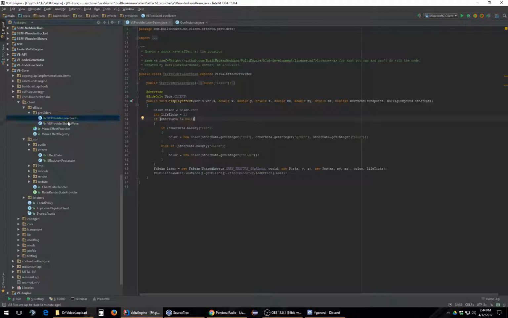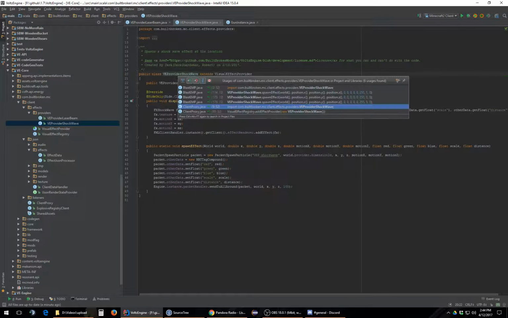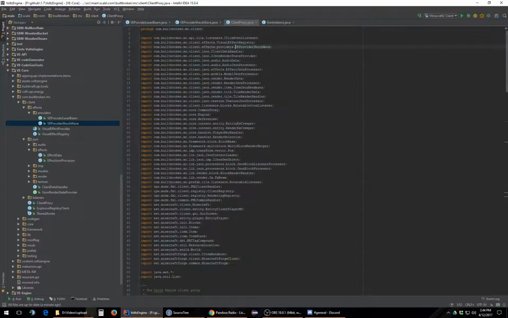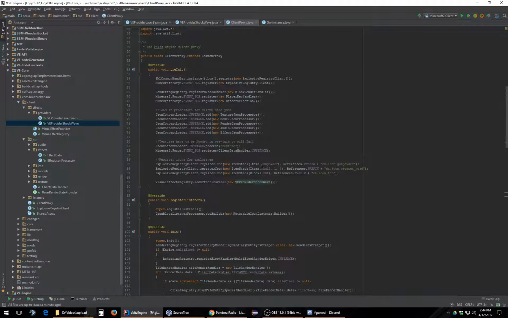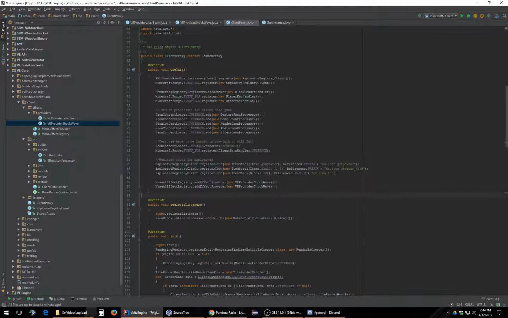So I need to figure out where this guy's registered. Which is right here. Add effect, and then we want to go laser beam. And that works, because we can keep piling effects in here, every effect I possibly have, even the vanilla ones. And anytime we need to make customizations, we can do that, and all we have to do is just call them from the JSON data.